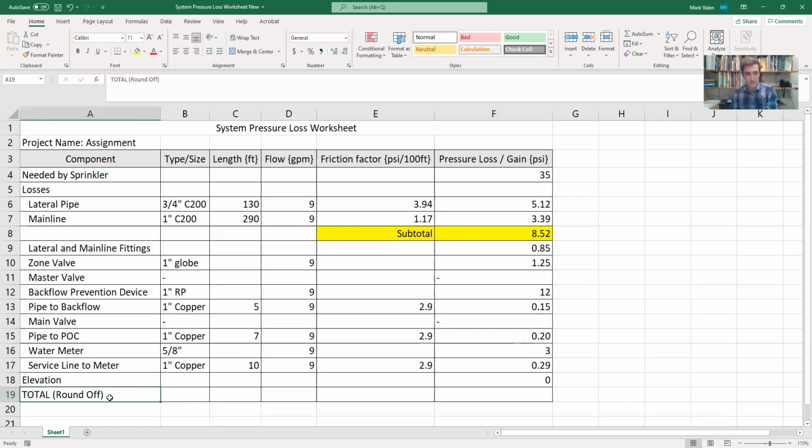So to get the total, we take our 35. We're going to add each of these elements. I'm going to skip over this because remember, I just did that to help me figure out the 10%. That's not an actual piece of this puzzle. I would be counting it twice if I included the 8.52. Add up everything here.